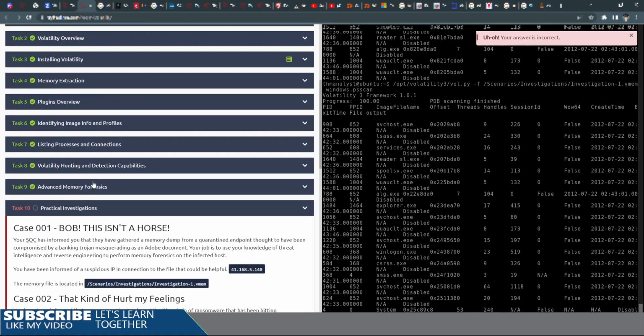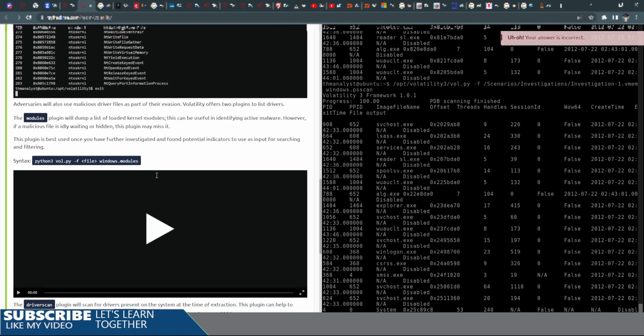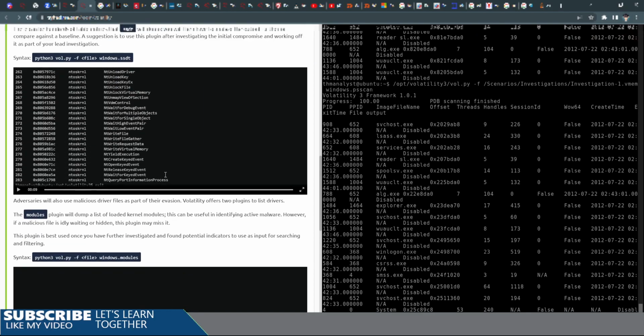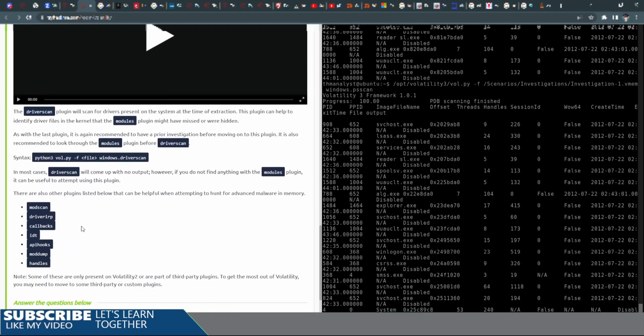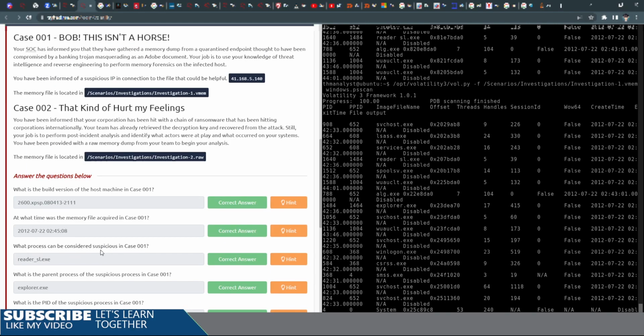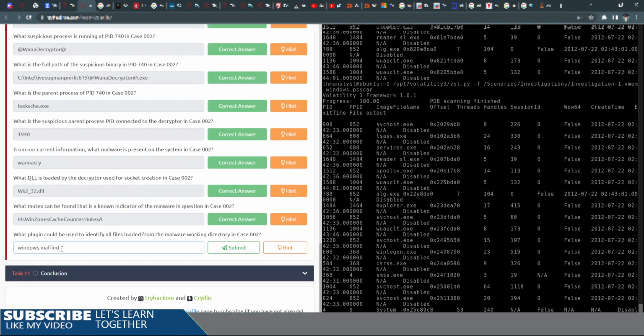Not that easy. Hooks. Mod scan. Driver. Code pages. API hooks. Handles. Maybe handles. Mod dump. Handles. Handles. Wait, what?